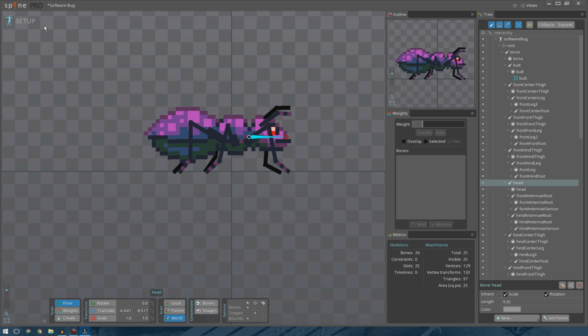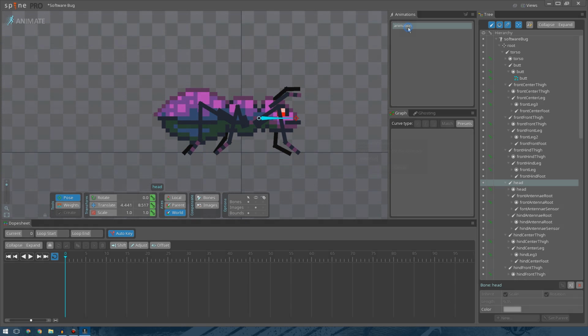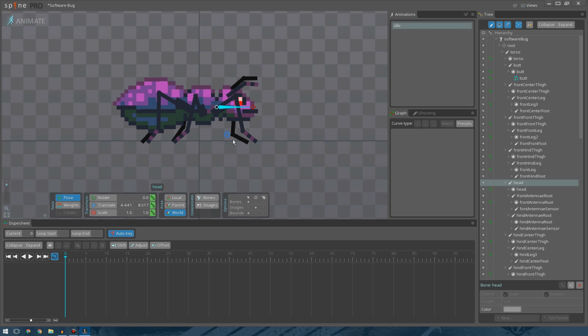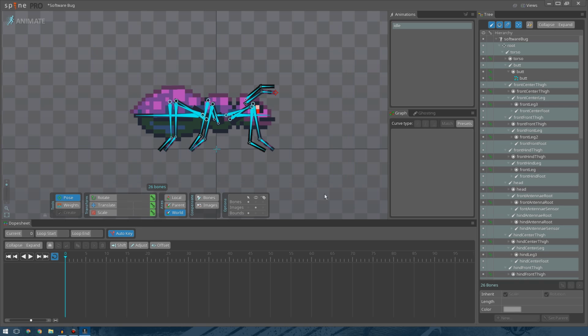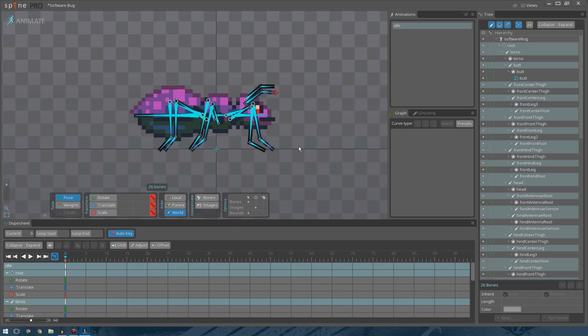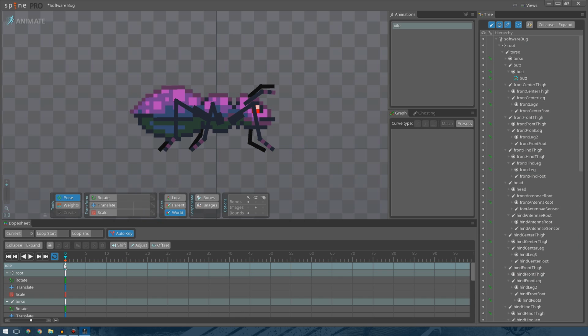Good. And then to the animate here. And first we're just going to do one called idle. And here, in the first frame, we're just going to key all these, making keys for all of them, making sure that nothing changes that we don't want to change and stuff like that. Mostly I key everything in the first frame to make sure that the standard pose is the standard pose.